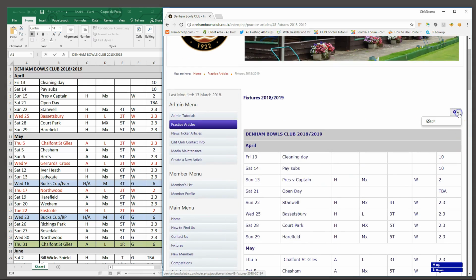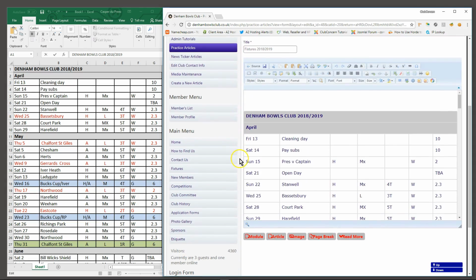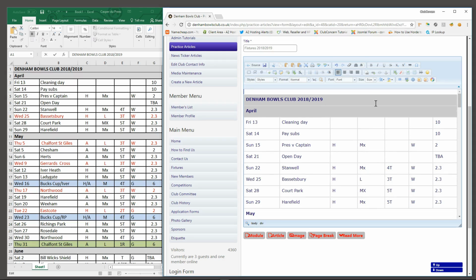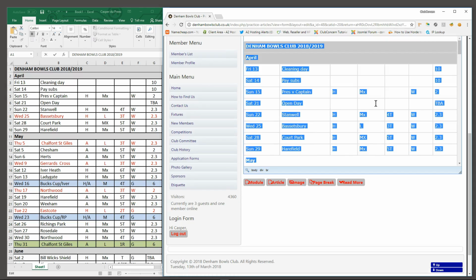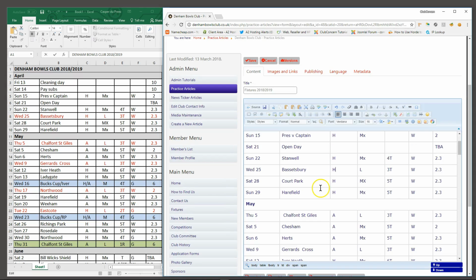Okay, so let's go back in and edit, and I'm going to go ahead and update these things without any commentary. Oh yes, generally when you edit articles, you will sometimes find that empty lines are put in front of the article. All you do is you click there and you press your backspace button and even your delete button, and it'll take it away.